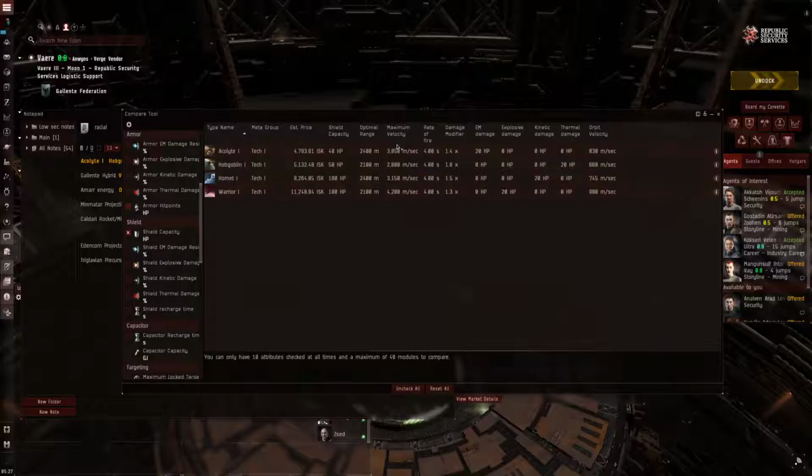So optimal range, velocity, and as you can see, Warriors are the fastest. As for the Minmatar race, Gallente is the most damage. And then these ones are a little behind here. In the realms of damage as well for the Minmatar. But you can really easily use this for what you're doing, okay? You just have to make sure to apply this to whatever you're doing.